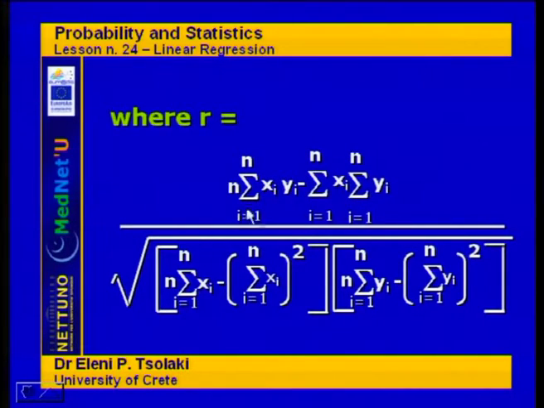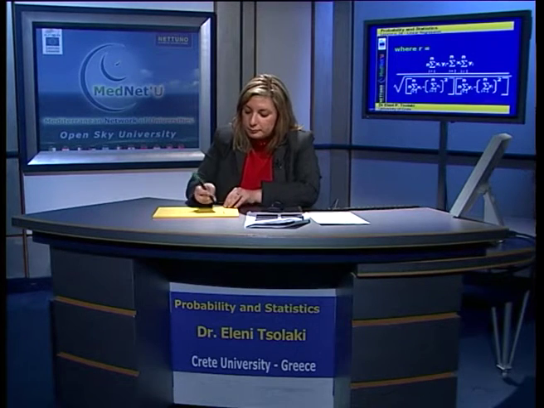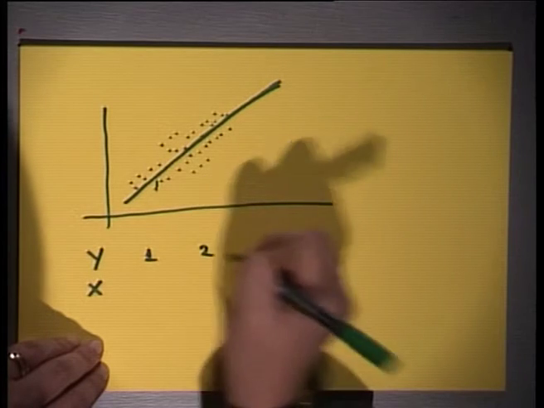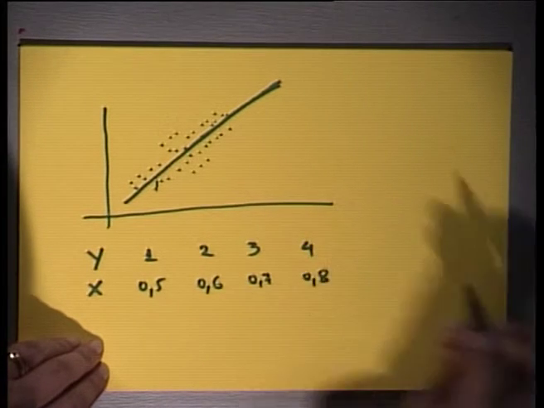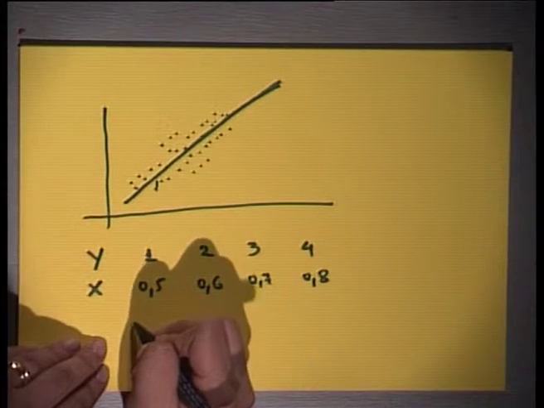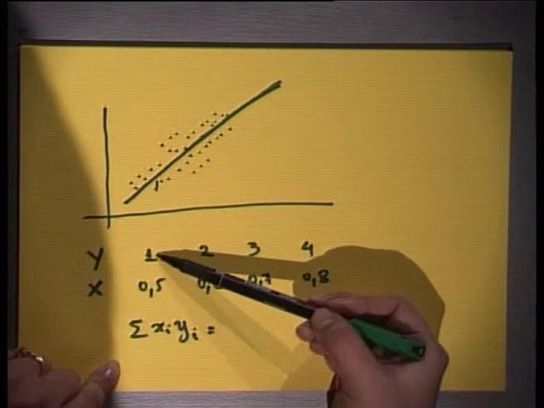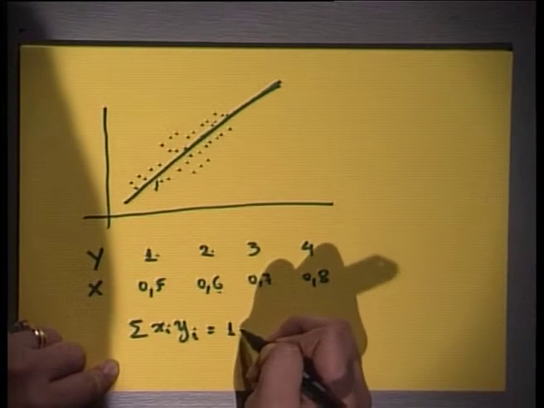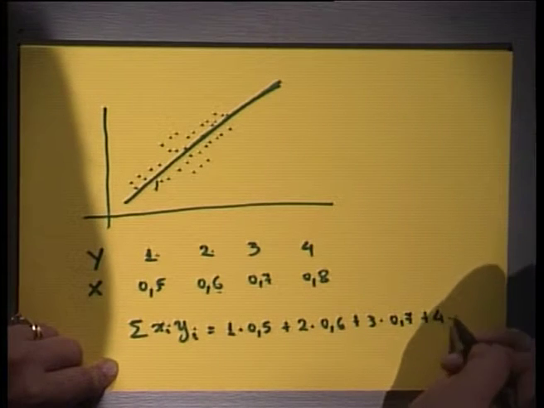Now here only we are going to see what's the difference between this and this. So if we have, say, a sample y and x for variables y and x, let's say I just write down some numbers. We don't mean anything, just to see what we mean. In the first case, when we have a sum of xi yi, we actually mean multiply one number with the other and add up, multiply the second with the other, and so on. So it's 1 times 0.5 plus 2 times 0.6 plus 3 times 0.7 plus 4 times 0.8.